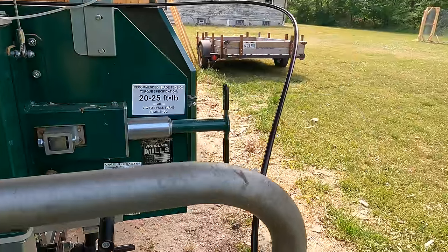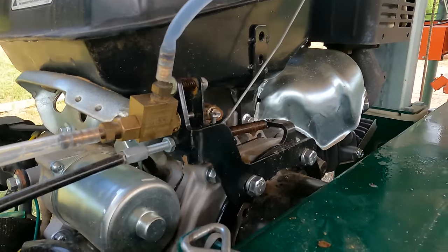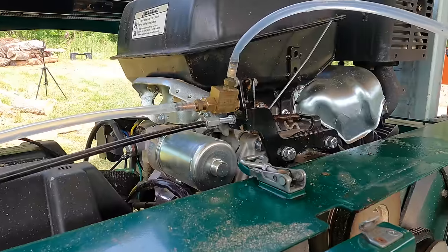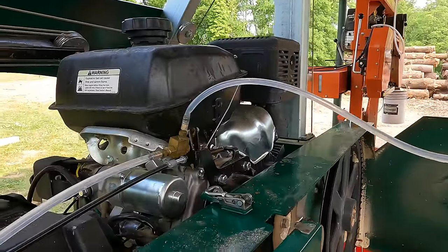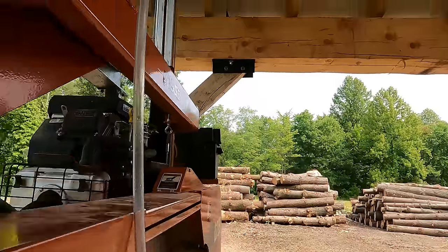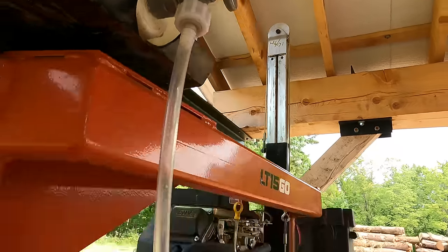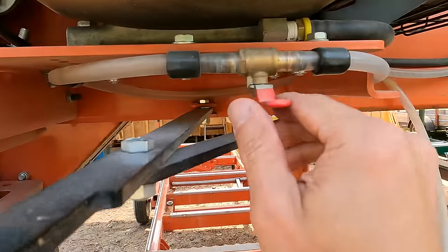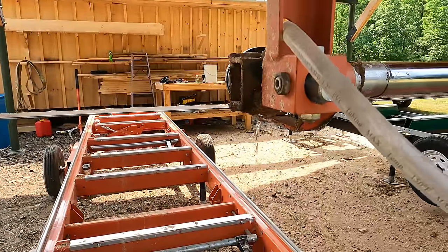Here are the throttles here. The throttle also goes to this. See that valve there? When you turn the throttle on, the water turns on. Really nice feature. I mean, the hose is kind of small, but it's a nice thing to have. This little valve is awesome. You have a valve up there. You can adjust the flow from that right there. And then down here, you have a ball valve, and I actually adjust the flow here. See the water dripping there?